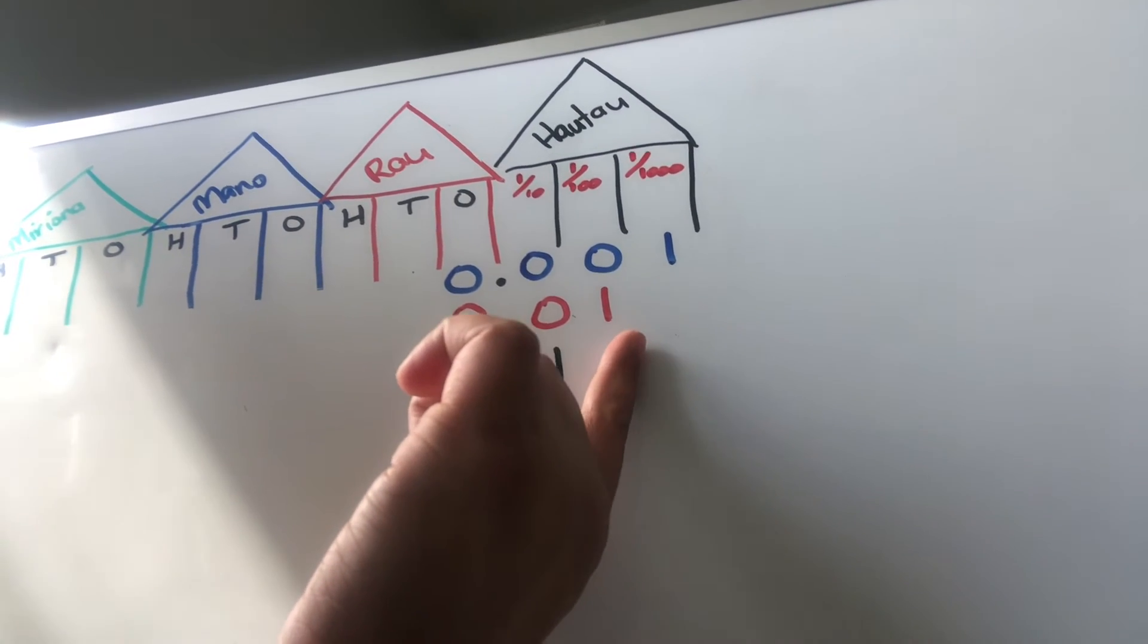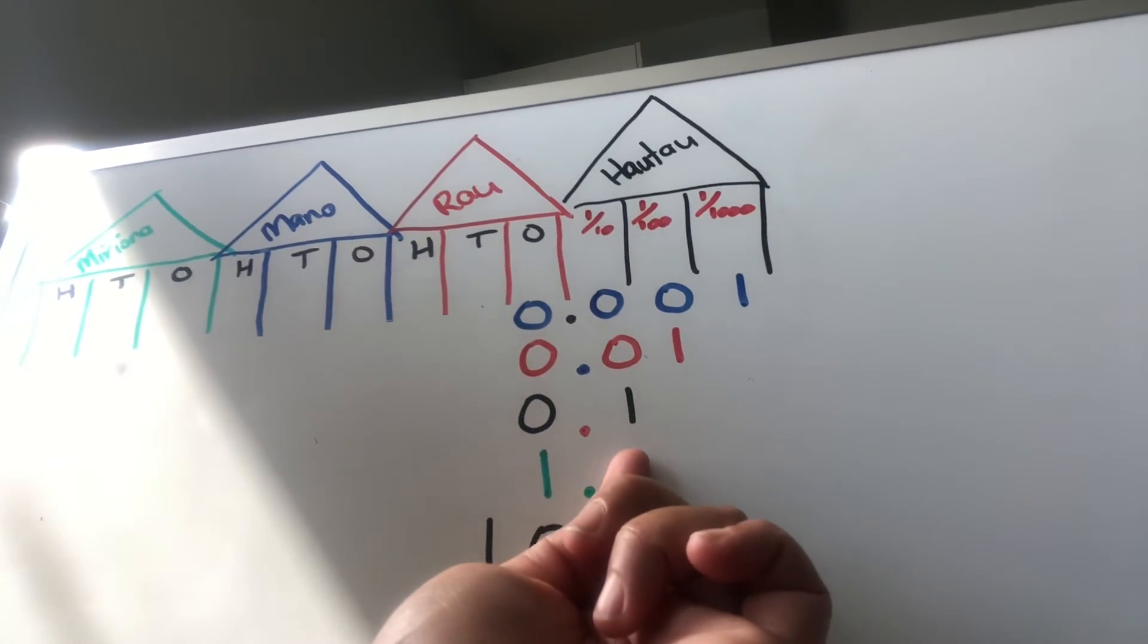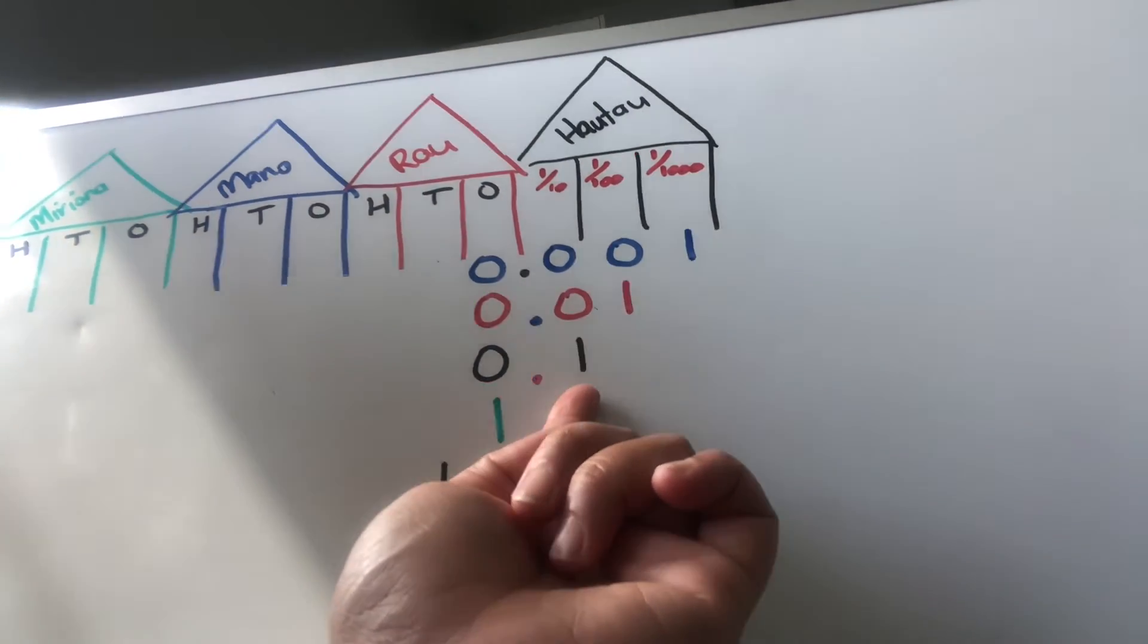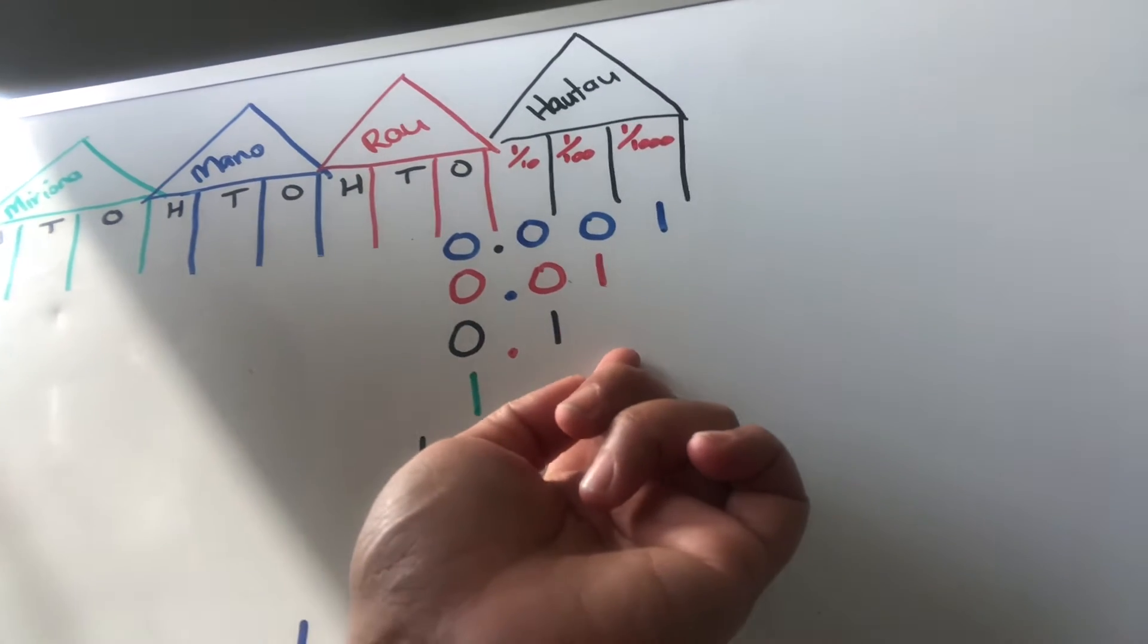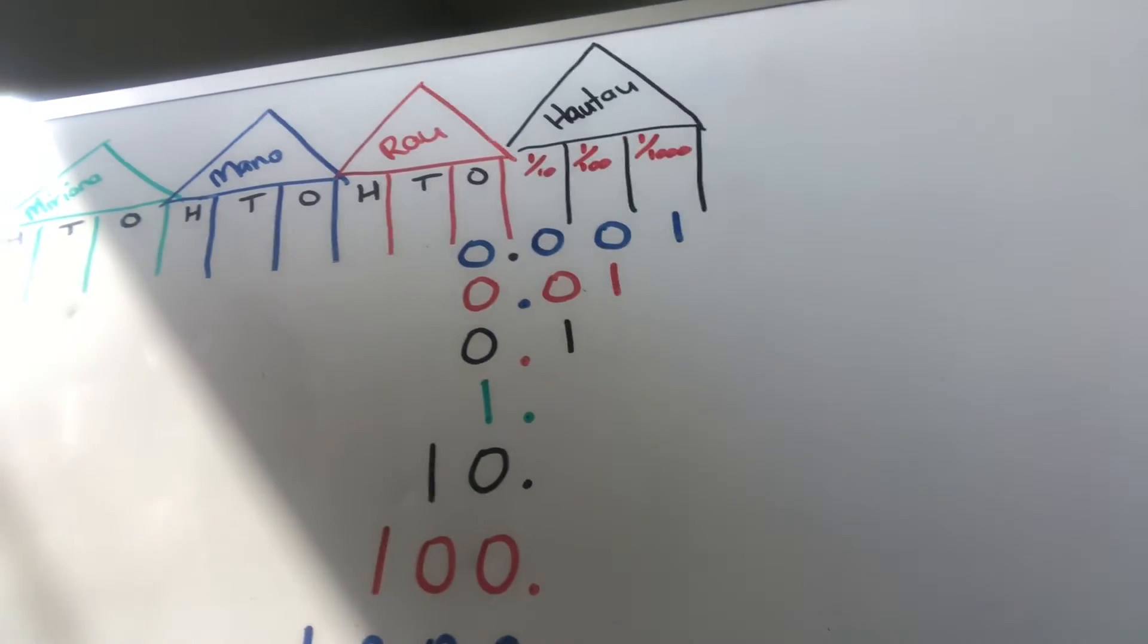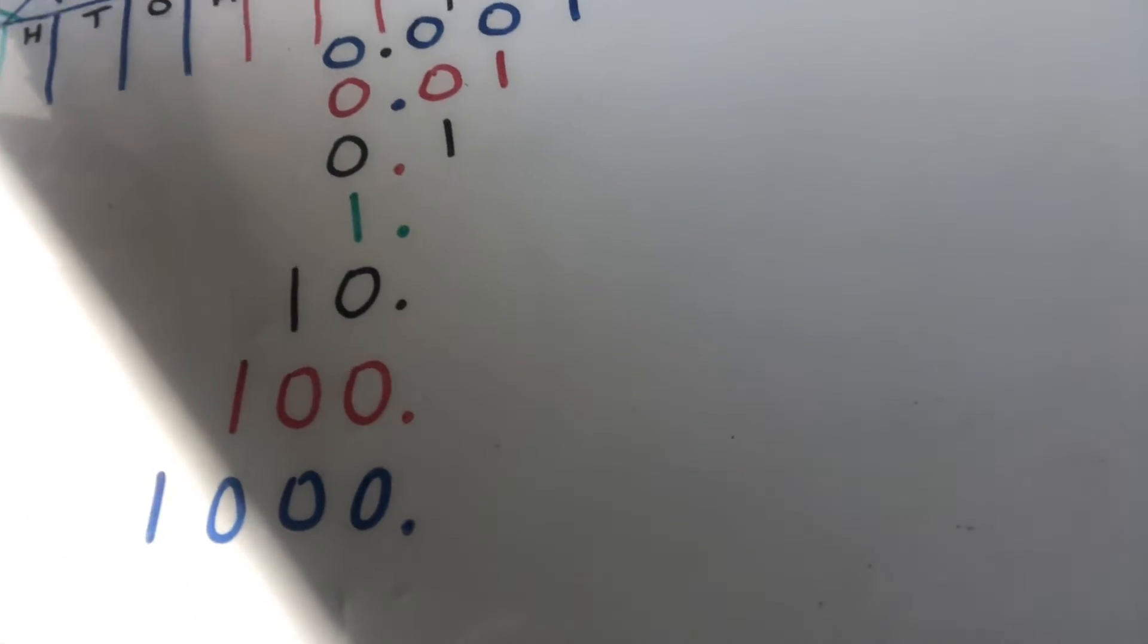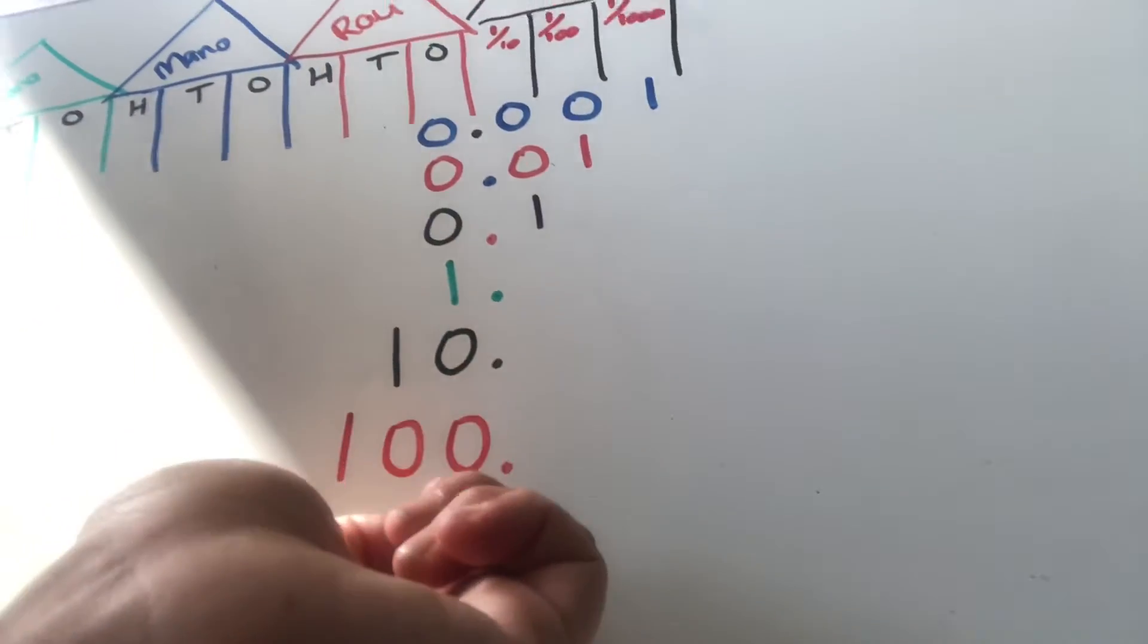Or when we multiply it by 10, we can get 0.1 or 0.1, 0.10, just similar to the 10 cent piece. So we were looking at multiplying i te ra wiki.